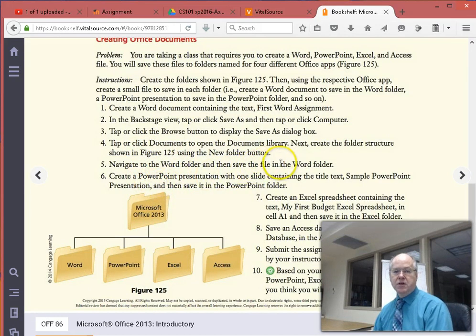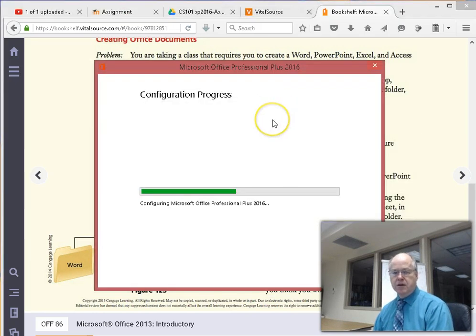They don't tell you what to name it. They just say save the file in the Word folder. So you could just save it by your name, or whatever name you like, call it test Word document or Office 16 Word document.